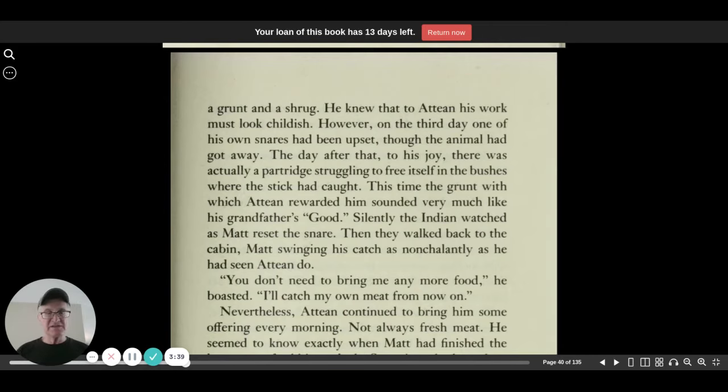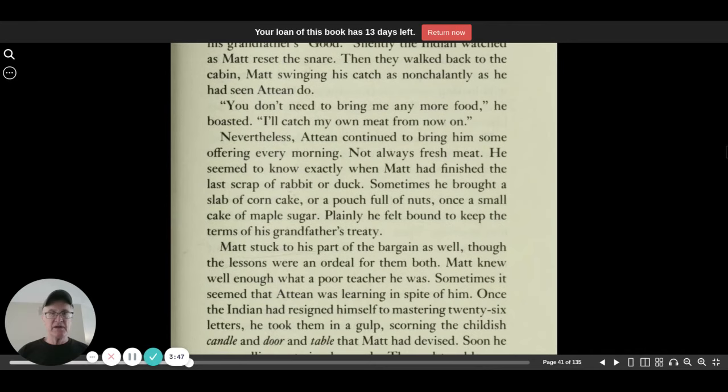Silently, the Indian watched as Matt reset the snare. Then they walked back to the cabin, Matt swinging his catch as nonchalantly as he had seen Etienne do. "You don't need to bring me any more food," he boasted. "I'll catch my own meat from now on."